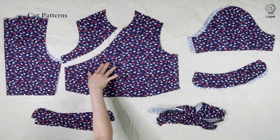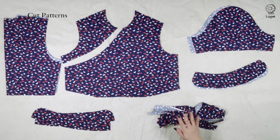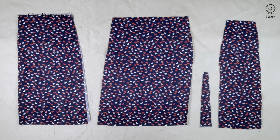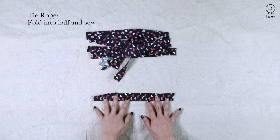Check that you have all of your panels: your back, your front, your sleeve facing, some strips for your ribbons, and then your collar. One is interfaced and one is not. Your skirt panels as well and your slit opening. Let's begin with our ribbons first.